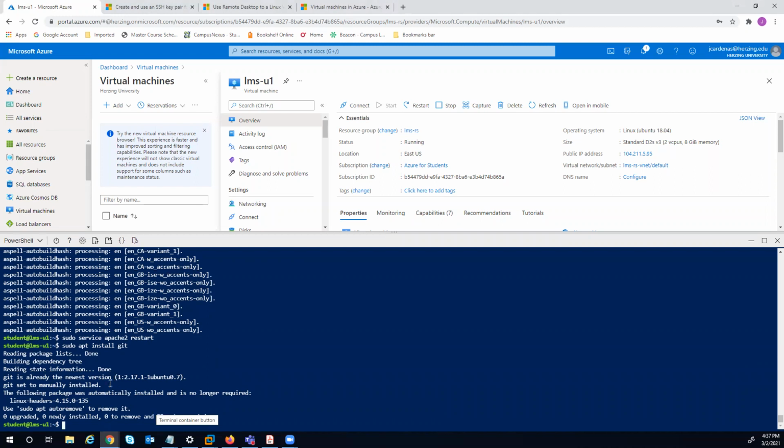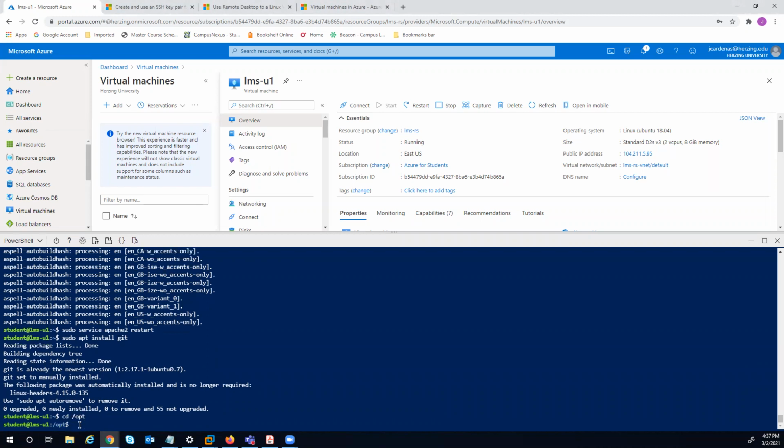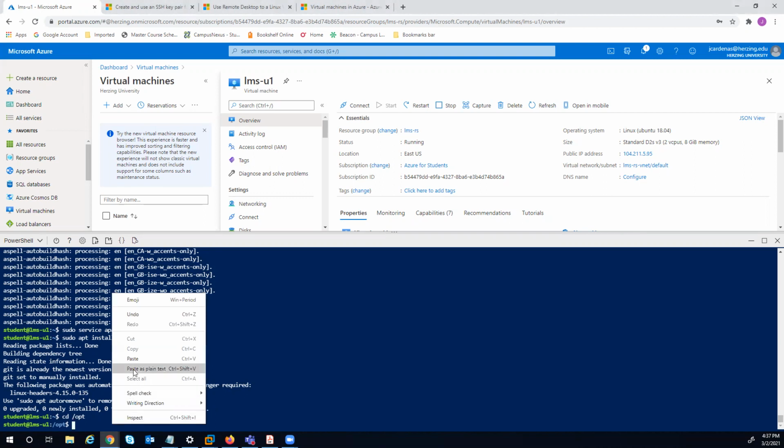Okay. So now we need to download Moodle. So we will change directory to opt. And here is where we're going to go and get the Moodle Git by typing this command.